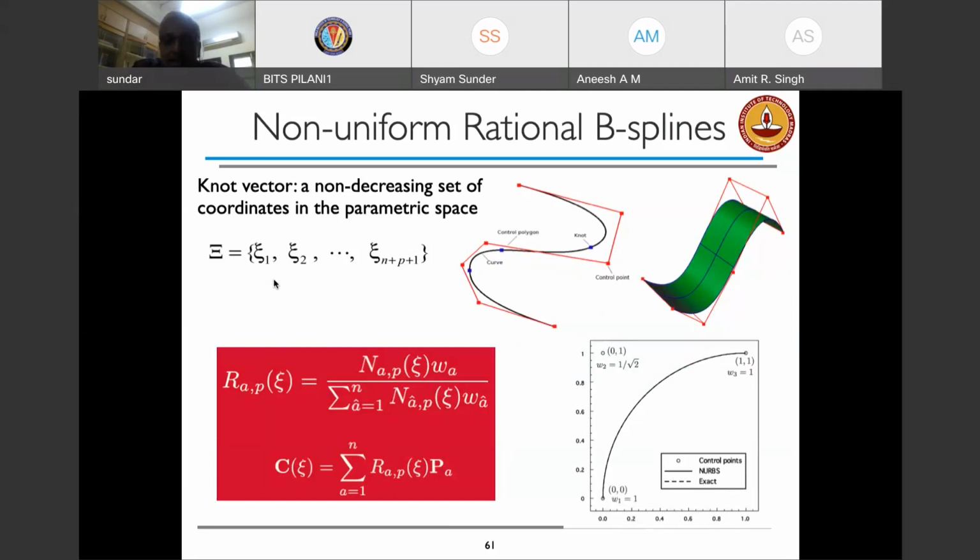The nice thing about this is that if I want to represent a quadrant of an arc, let's say, with NURBS, all I need is just 3 points, and I will be able to represent this arc exactly. And having represented that using those functions, I can use the same functions to solve the problem. Which implies now my geometrical error is sort of eliminated from my analysis, right? So whatever is there in the CAD model is what I have in the analysis, which is not the case with conventional finite element. There is always a geometric discretization error that goes into it.